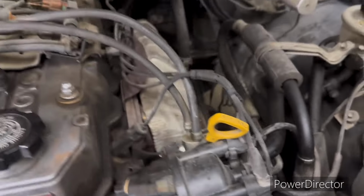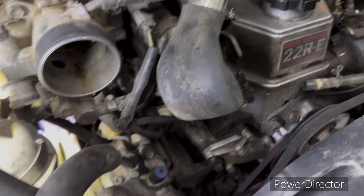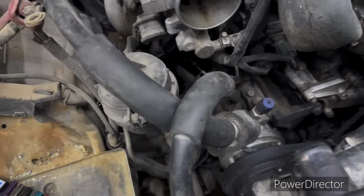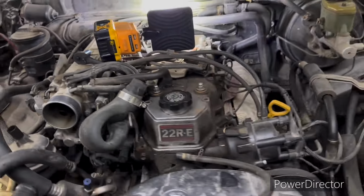Anyway, get that out. Then we're going to start on the more exciting stuff. I've got to get some tape so I can do some labeling. Start unhooking the throttle linkage. We'll take the air conditioner pump off, like I did last time. Take it off the block, and we laid it right over here and didn't lose any of that, so we didn't have to have the system recharged. Just hope it works the same this time. All right, let's get this loose.